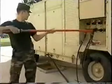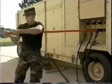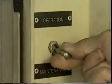Ensure the load break elbows are removed from the parking stands and secured to the proper output terminals. Also ensure the concentric ground wires of each high-voltage phase are properly connected to the ground stud located inside the panel box. Verify the maintenance lockout switch is in the operation position.